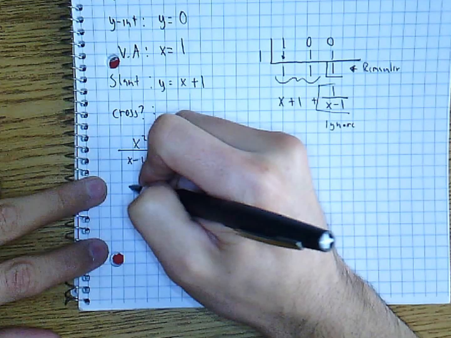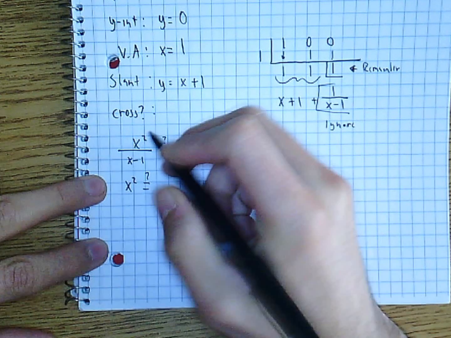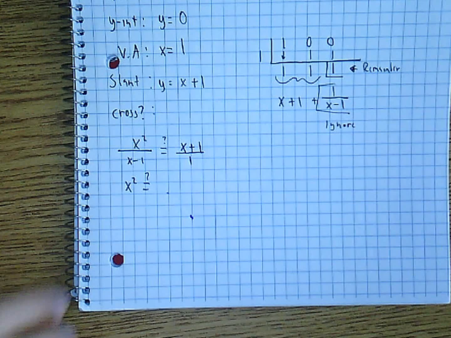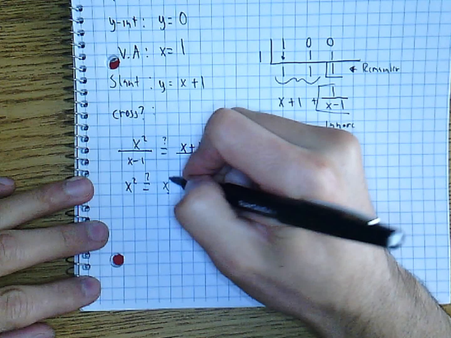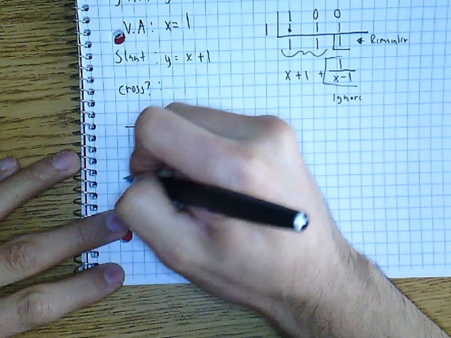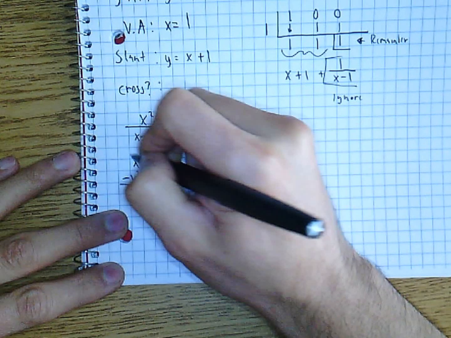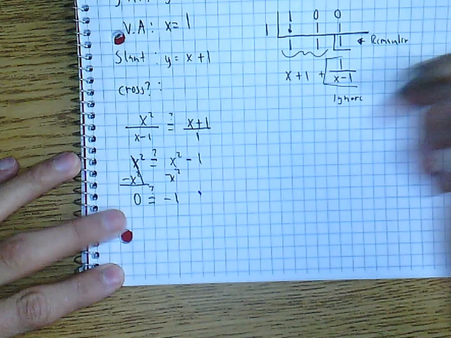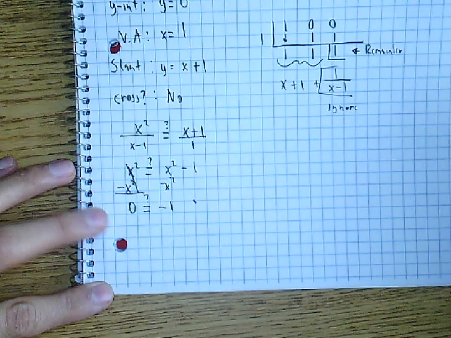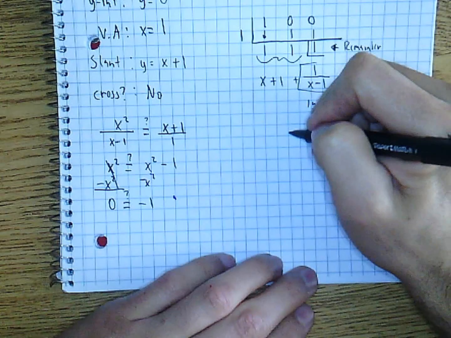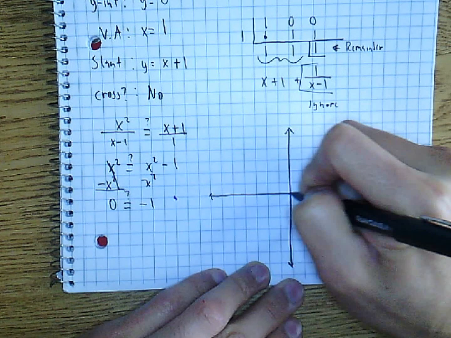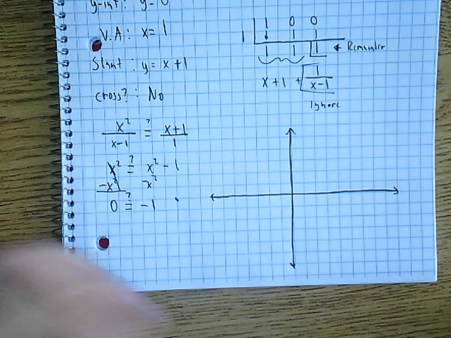Here we go. We've got a vertical asymptote at x equals 1, and a slant asymptote at y equals x plus 1. As a pre-AP class, I do expect you to know how to graph that, and I expect it to be graphed correctly on the test. So x plus 1 is in the form y equals mx plus b, which means it has a y-intercept at 1 and a slope of 1, right? I can plot some points. It's going to look something like this, and I'll represent it with a dotted line.